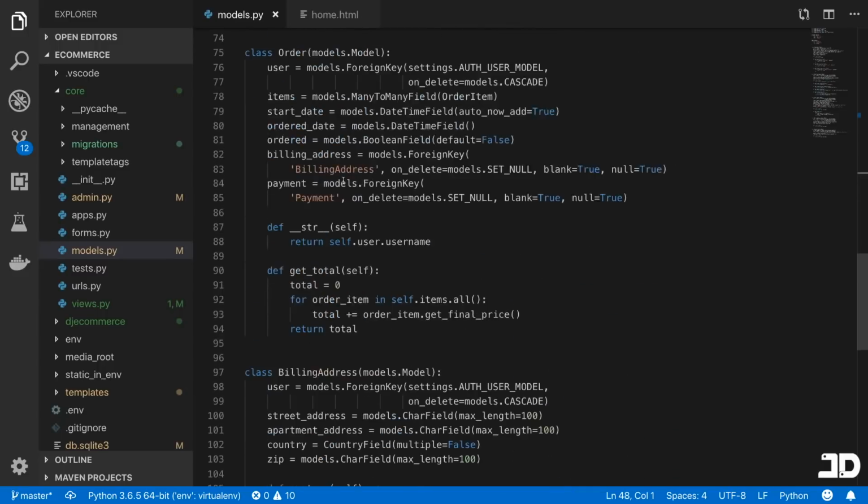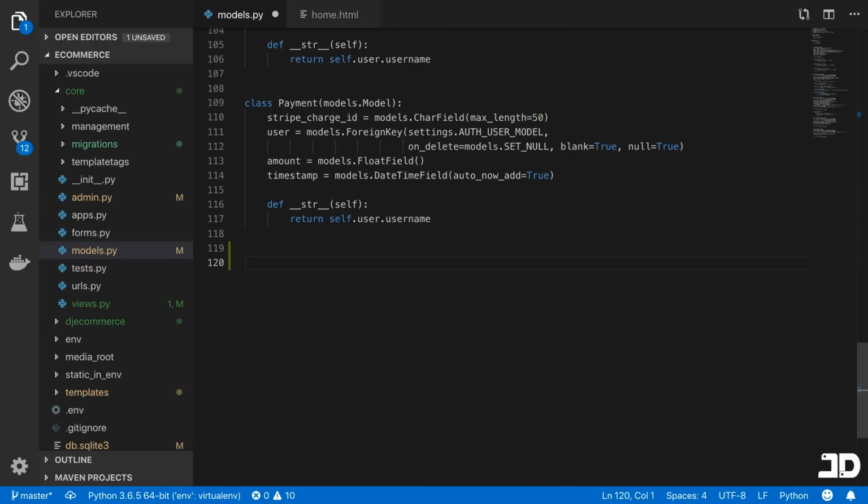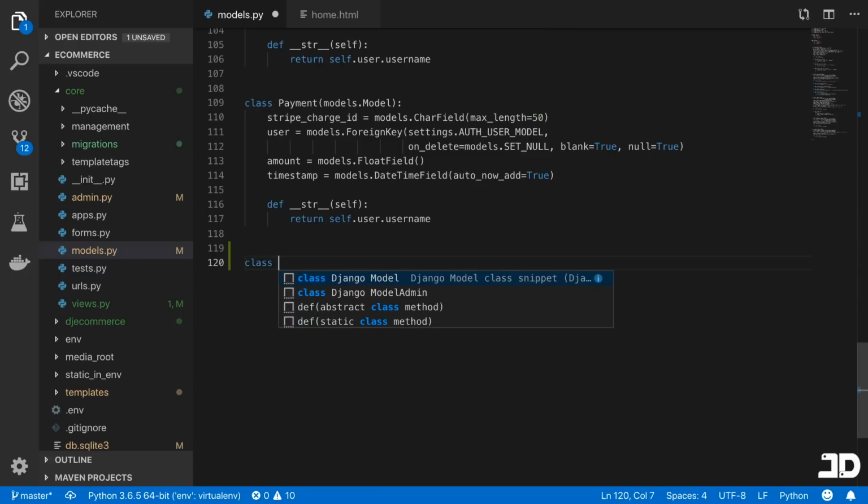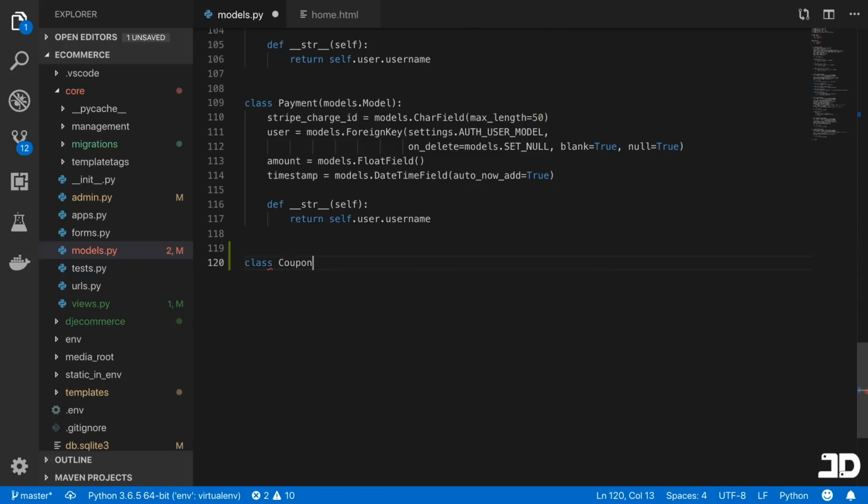So what I'm going to do is in this models.py file, we're going to create a new class, and this is going to be, let's say, a Coupon. It comes from models.Model, and I'll just say that the code is a character field.